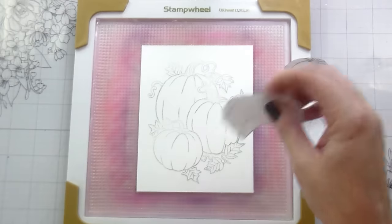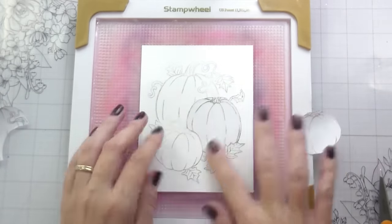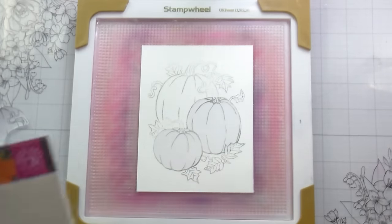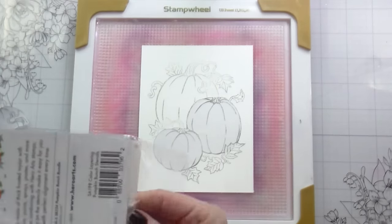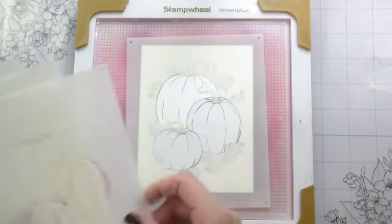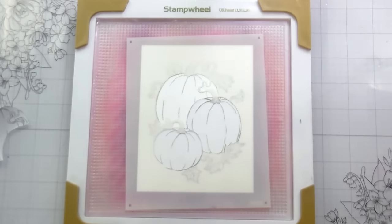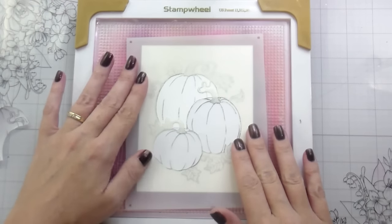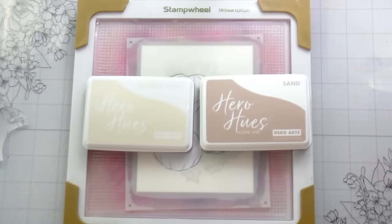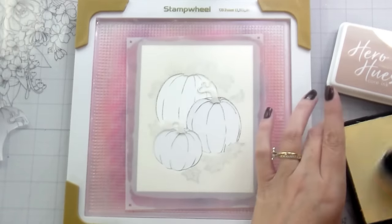When you're going in and cutting your masks, the accessories on the outside don't matter — you just need to cut the pumpkins out individually. You'll see here I'm piecing them back together so I can color just that top pumpkin by itself, but you do need to keep the masks for all three pumpkins if you want to do all three of them different colors. I'm showing you the fourth or fifth stencil — I'm not going to use it. It's the one that gives them cute little jack-o-lantern faces, but we're not doing cute today — we're doing modern antique.